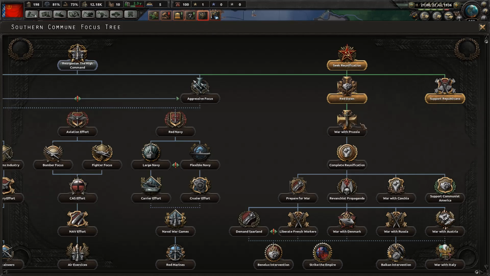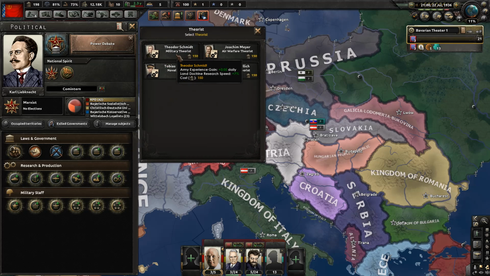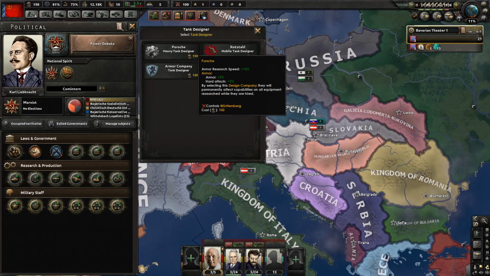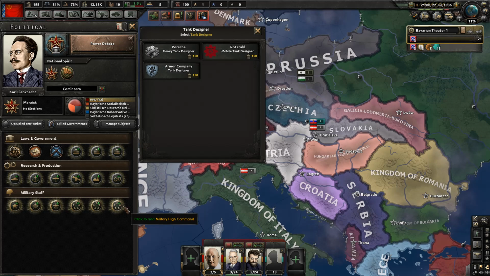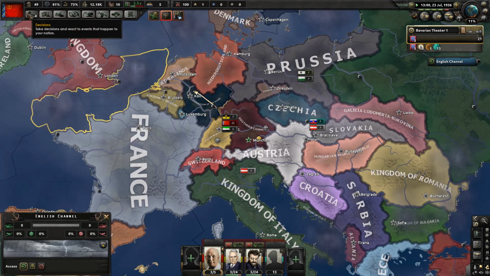Alright, hegemony has been proclaimed. Now we do power debate, I think. And the captain of industry. No. Let's grab the armor attack, max speed, reliability increase. I think Rothstyle might be good, but there should be something better to get for right now. Yeah, the military theorist. Sooner the better, right?